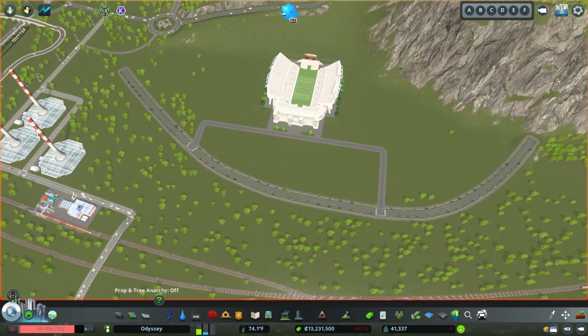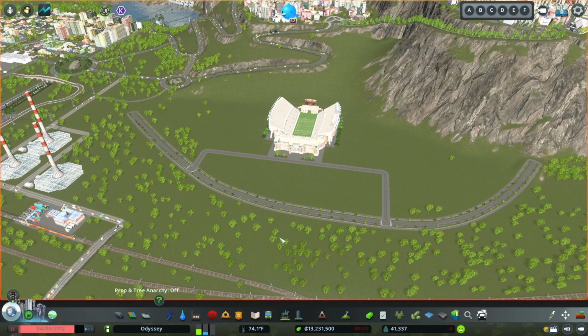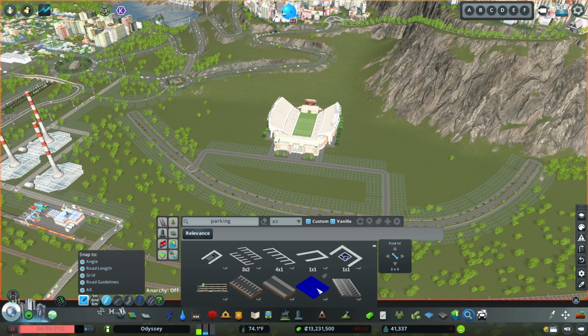So my plan is for all of the area off here to the right to be parking, and also some area off to the left to be parking. In the front we'll have a little bit of handicap parking, but the rest of the area in the front is going to be little services. There's going to be a metro station here. There's going to be some plazas. It's just going to be a nice, beautiful place. And the first thing we're going to do is put in the parking.